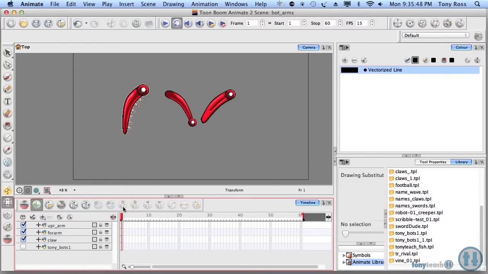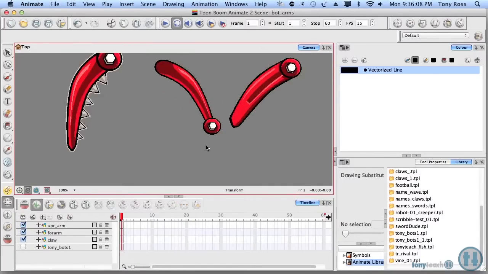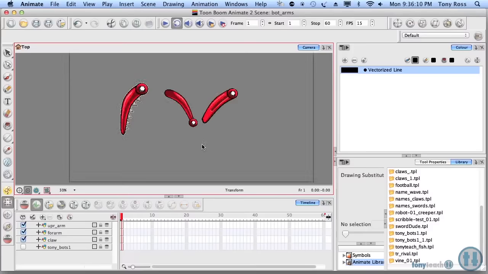Right now, we have our timeline selected, and you can tell that by the red rectangle thin line surrounding everything. So if I decide to zoom in, it's going to zoom in on my timeline. Now, if I click up here to my camera view, and then I zoom in, that's where my camera view zooms in.